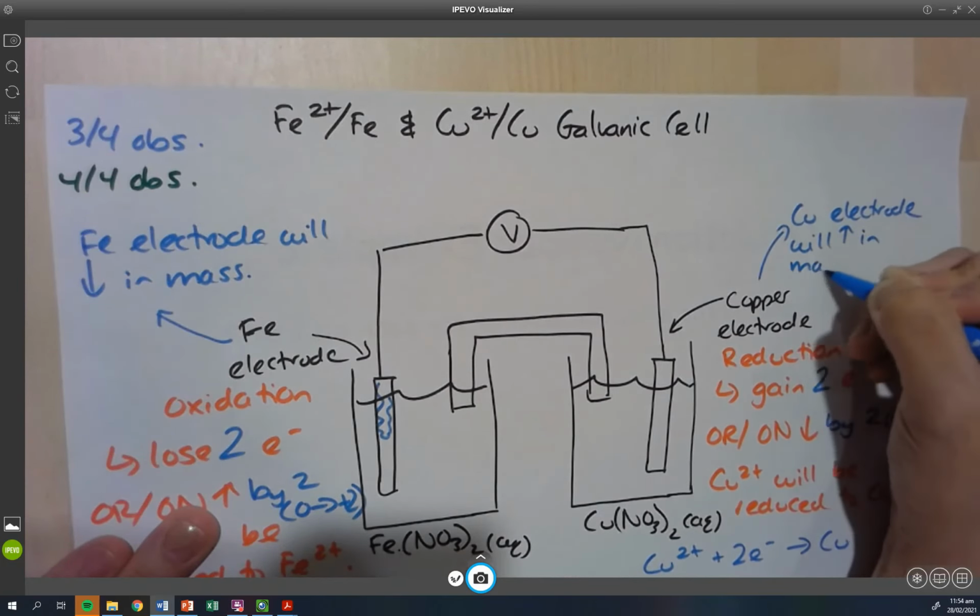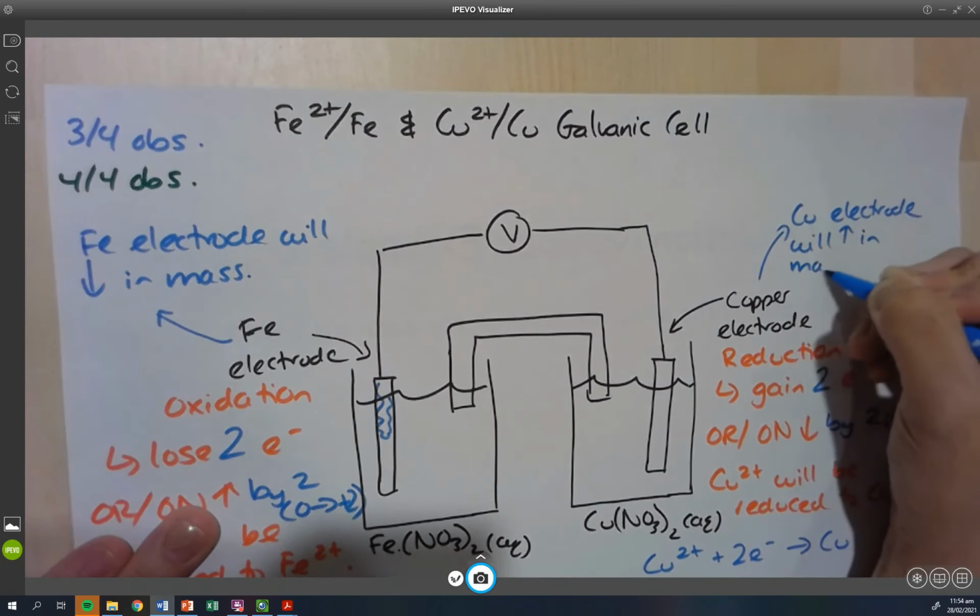The other observations I would be making would be the solutions. So here's 1, here's 2. In this case, we have more iron 2 being formed because as I think about this oxidation process, I'm creating more iron 2 ions. So I would observe in the solution in this beaker will become greener because we have an increase in the iron 2 ions. So that's my observation number 3.